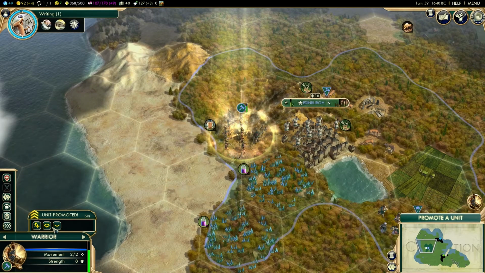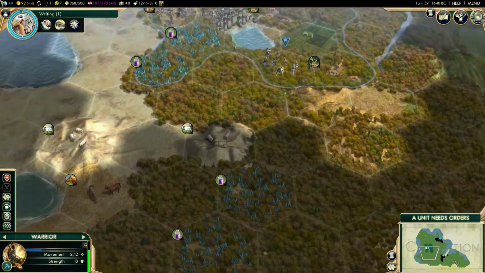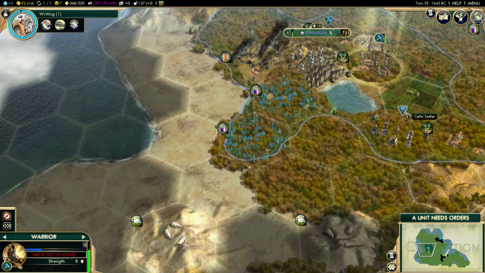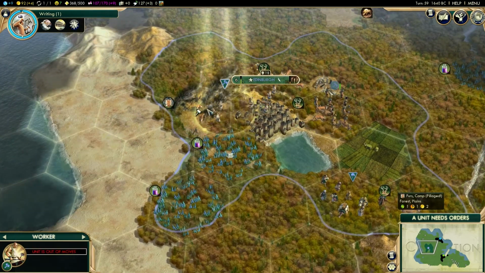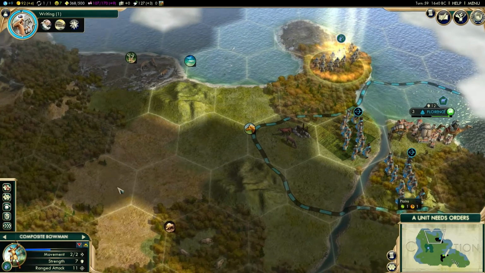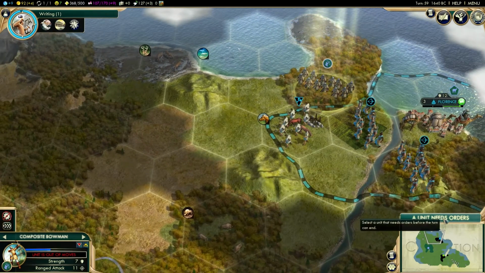We've got our warriors. We're going to promote them. Now, we're going through a lot of forest, so I'm going to give them the drill upgrade. And these guys are going to escort my settlers all the way down to where they're going to build. We're going to get our workers over here, and then on the next turn we're going to get them to repair this improvement. We're going to carry on bringing our archers down now. We've done with them up there. They've done their job.